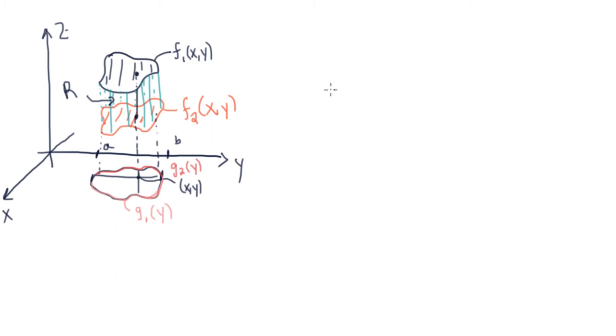So when we set up this iterated integral, on the very outermost integral, we're going to fix a y value between a and b. And then for that fixed y value between a and b, x is going to vary between g2 of y and g1 of y. And this is going to describe the area region below the volume region I'm looking at. So I'm just thinking about all the various x, y points that give me z values bounded between these two surfaces.